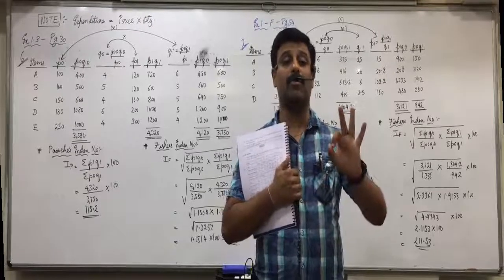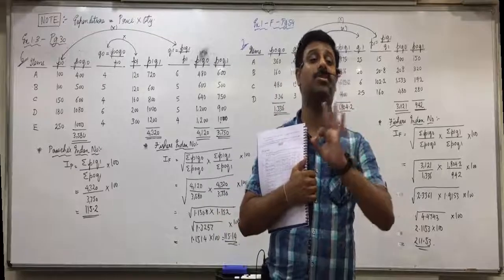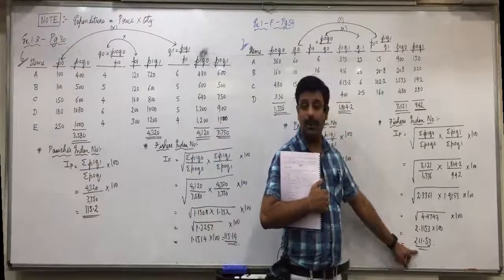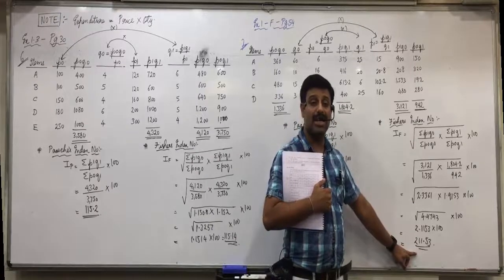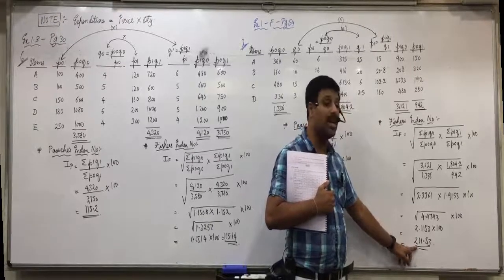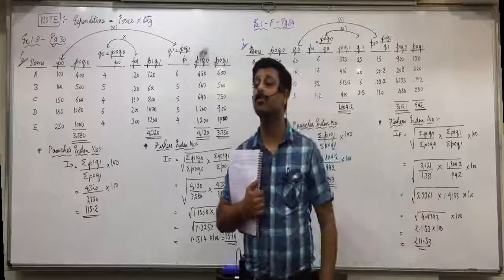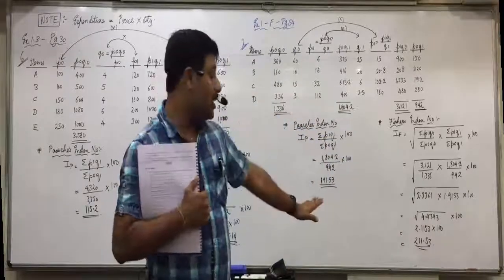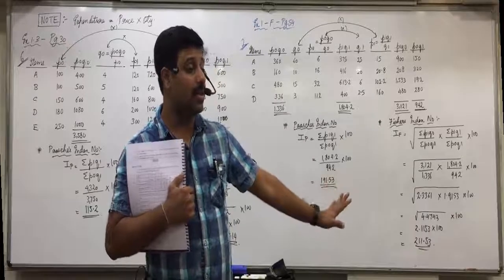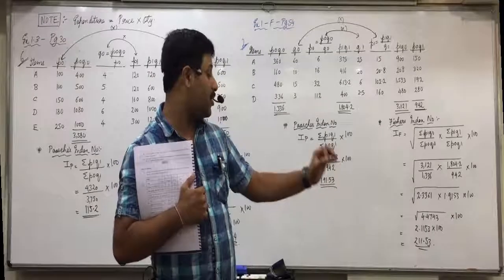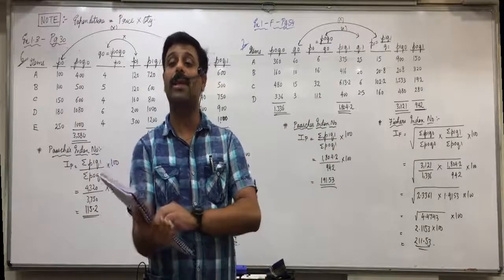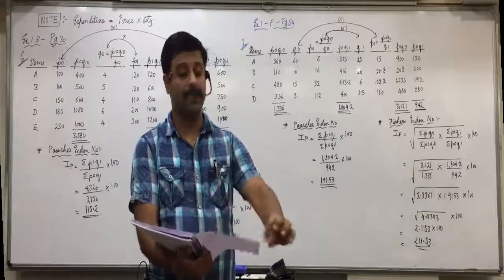In interpretation, what you do is write just the percentage change in price. Like here, if the interpretation was asked, we would have said this shows that the prices have increased by 111.53%. How do you get percentage change? Minus 100. So 211.53 minus 100. You will say the prices have increased by 111.53%. Understood that? So that interpretation will come at the end.